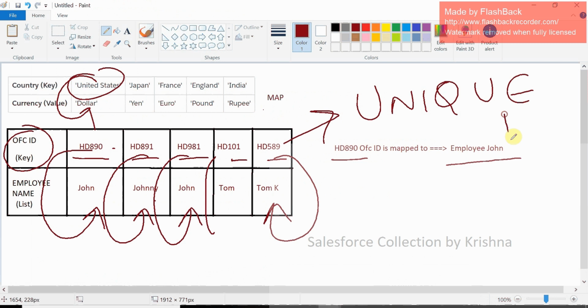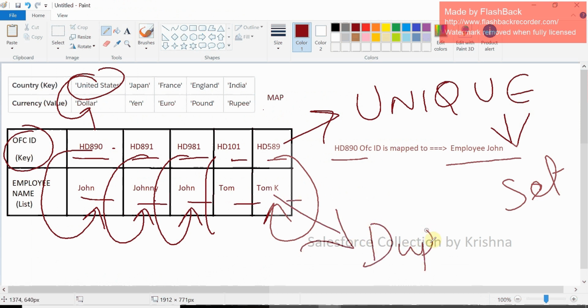If it's unique, then you put it in a set. The collection becomes a set. Employee name: names can be the same, so you can put duplicates. If you put a set with unique names for this, you won't be able to add duplicate names in a set. You can't say all the 100 employees in a company are going to have unique names. No two names are going to exist.